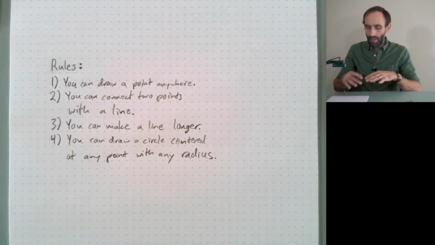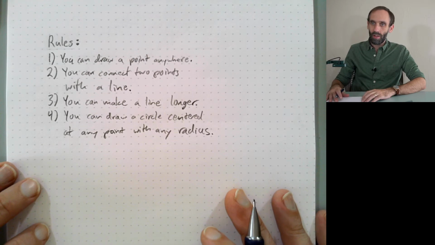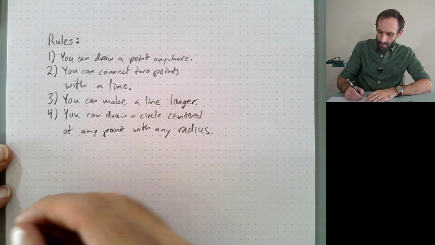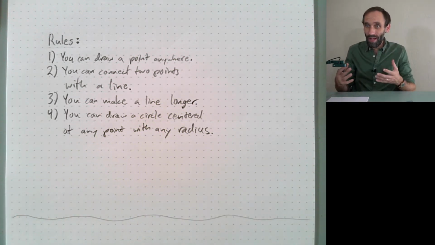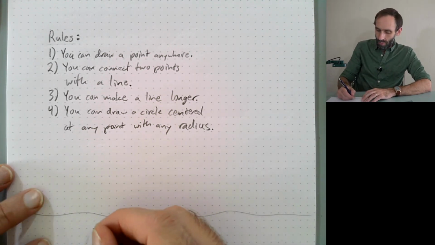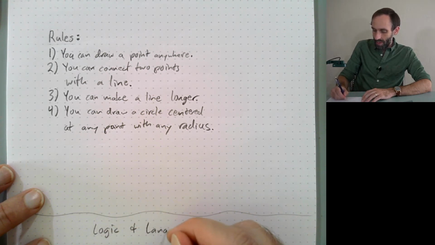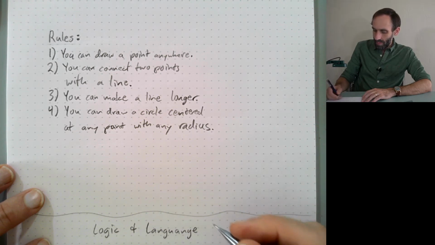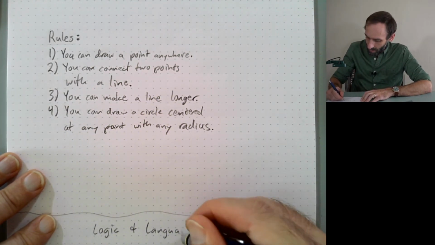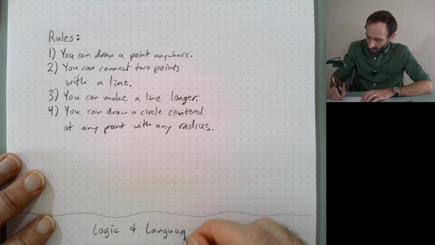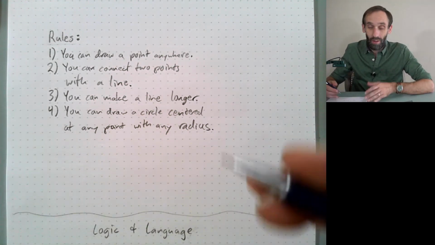Okay, welcome back. Let's introduce some of the concepts of axiomatic systems to what we have here in front of us. If you recall, in the last unit we talked a bit about axiomatic systems as being grounded or embedded in logic and language. So all of these things that we're doing rely on us being able to use logic and language. Sorry for that misspelling. Let me correct that. Logic and language.